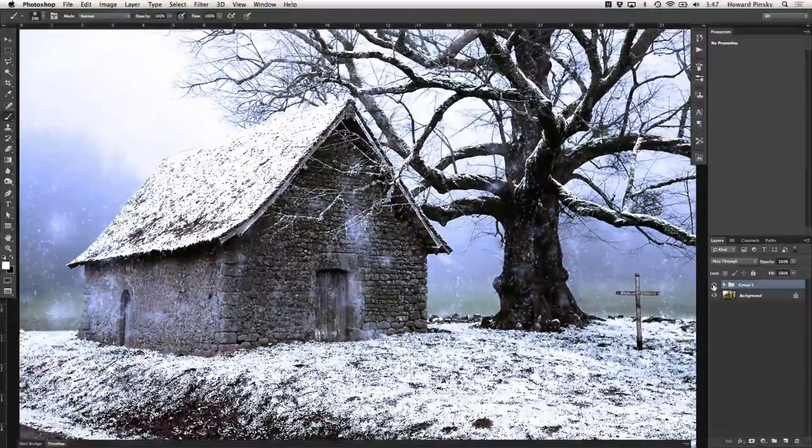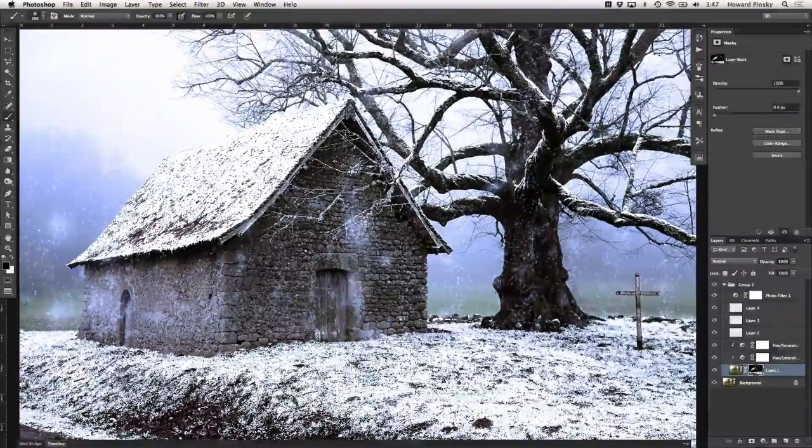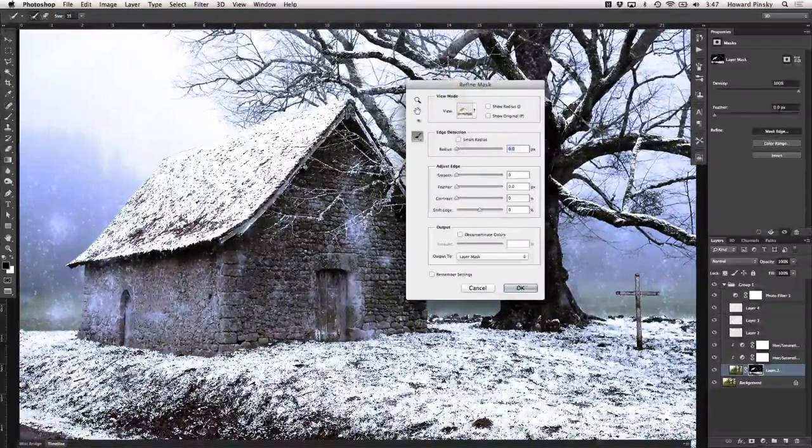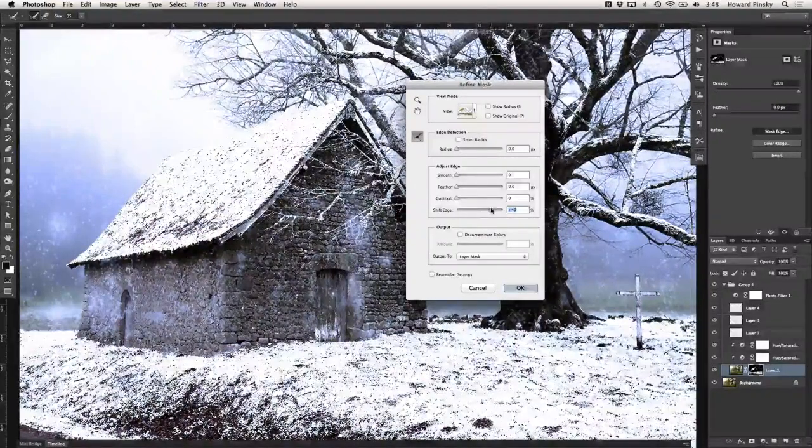Now, I am looking at the snow and it's not looking perfect. So what I'm going to do, because we're working non-destructively, because we made that selection on a new layer with a layer mask, I can easily click on the layer mask, go into mask edge, and then modify that layer mask if I need to. One cool feature is shift edge, especially in a situation like this. Basically, if I decrease shift edge, it's going to remove some of the snow, and if I increase it, it's going to add a whole lot of snow, so it's a lot more overpowering.